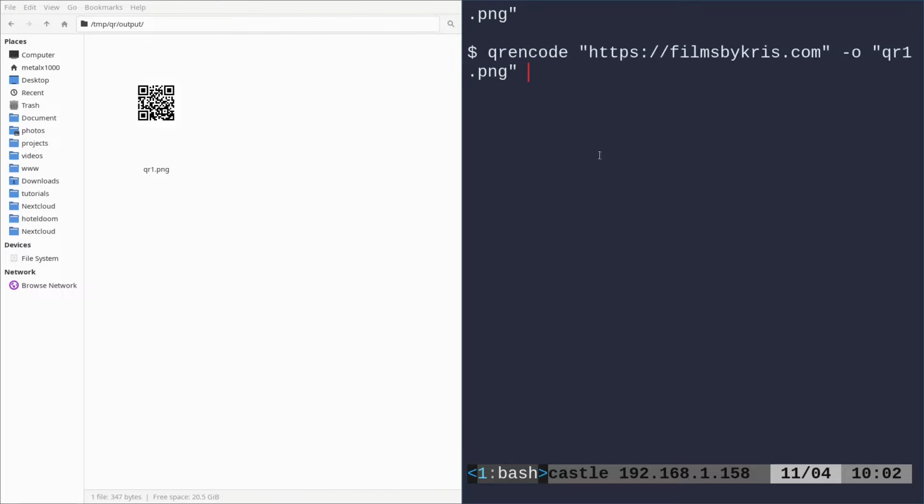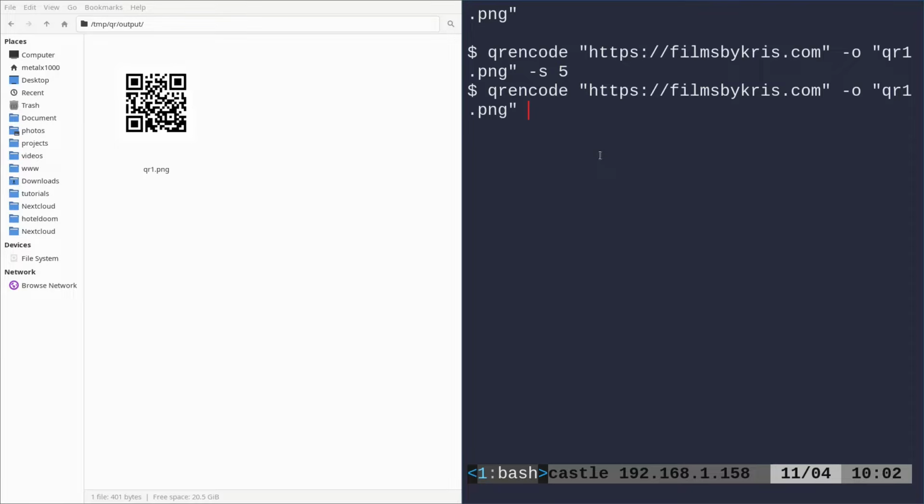Now, QR Encode has some other options. I can say -S and give it a size. The default size is 3, so let's up it a little bit and say 5. Actually, let's go ahead and create the first one again, and we will rename that too. So if you look at this, you can actually see they are the exact same QR code. If you look at the little squares, little dots in here, they're all the same. Just one is a higher resolution. This is good if we're going to be putting images in the center, because otherwise we're going to have to shrink down our images so much that they will look pixelated. But that does not help for redundancy, for having the information in there more than once. So if we cover up too much of this QR code, it won't be able to read.